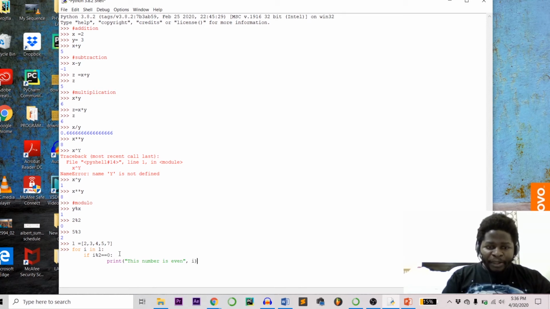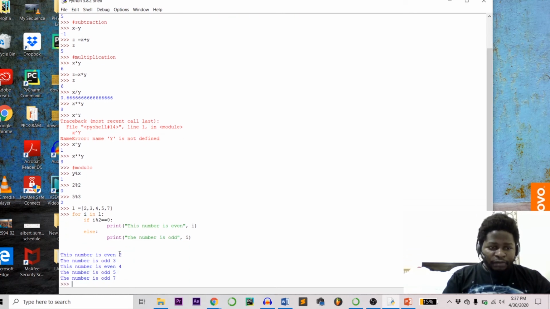Okay, so now else, suppose it's not, the remainder is not 0, else we print "the number is odd", and then print that number I. Okay, so let's see how this runs.